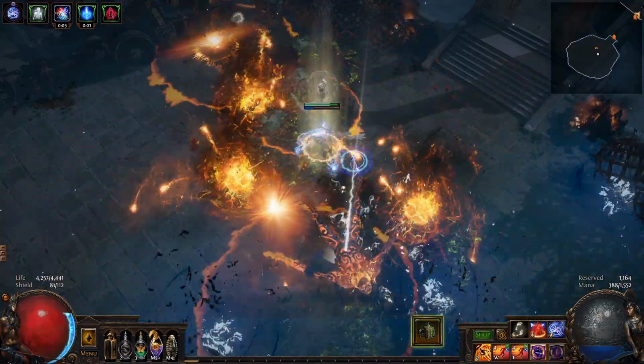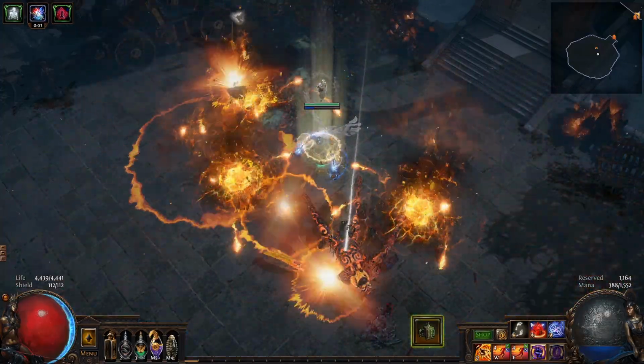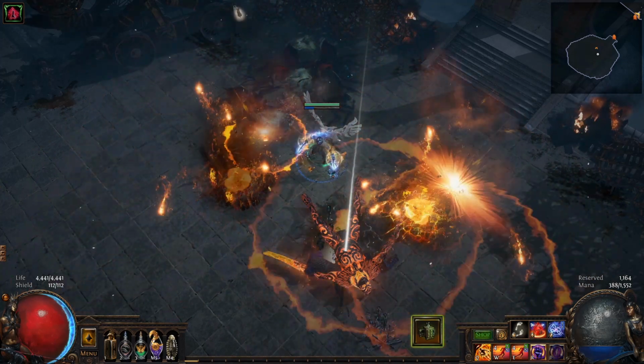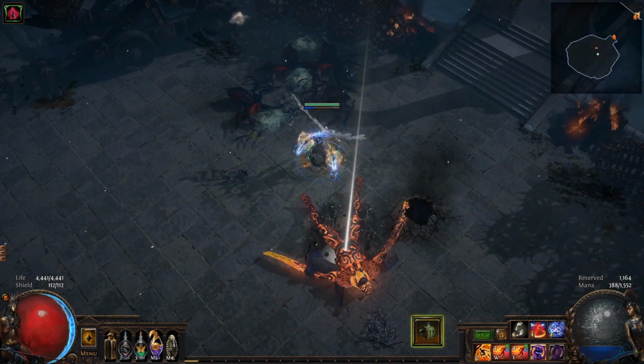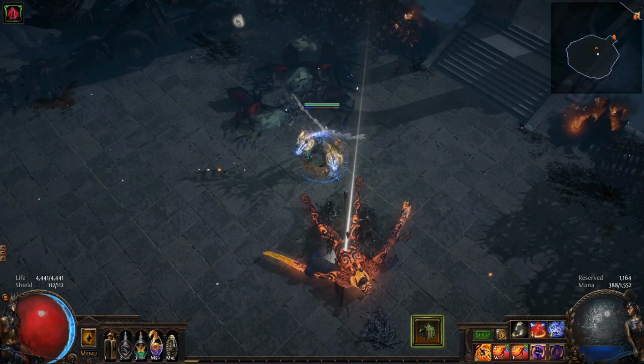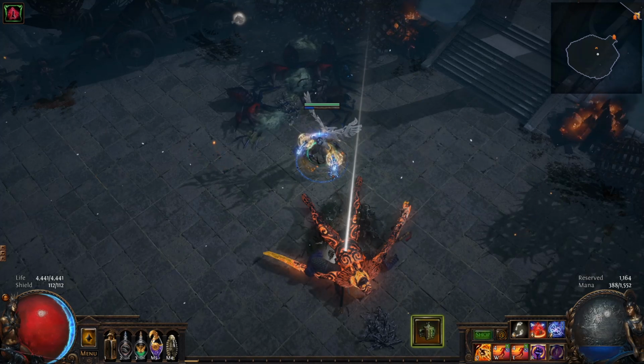So as you can see, even without the explosions from the Impulsa, the clear is still perfectly fine, and the single target, even without the Insanity mod on the gloves, still good. You can still push this build very far without having to sink that much currency into it.